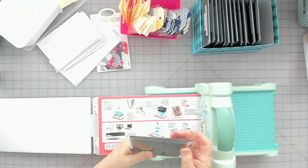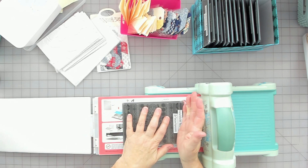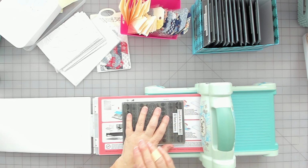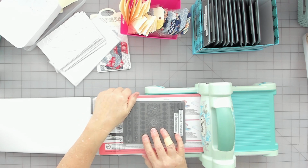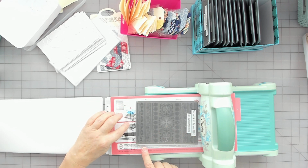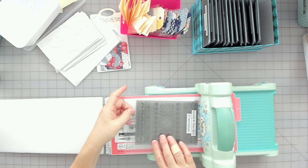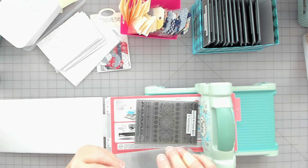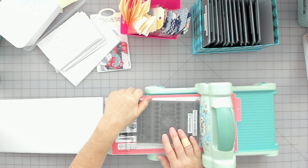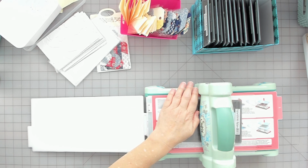Now this does have a pattern, so I'm going to try to line my paper up. And you would always put your embossing folder, the folded edge in first. And then I only need a top cutting plate. And I keep one, and I have it marked for embossing only. So I always have one. I've had this for years, and it's only for embossing. Just going to run this through. It feels like it's not going to go, but it will.